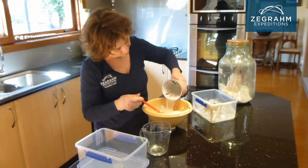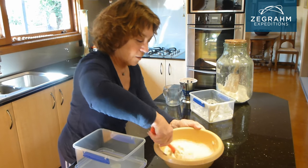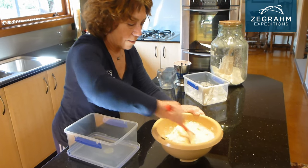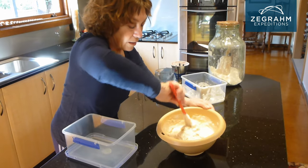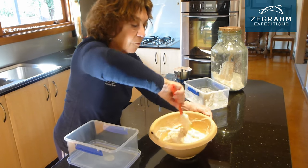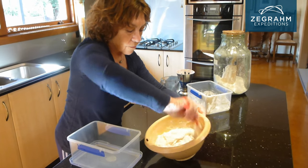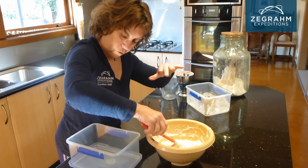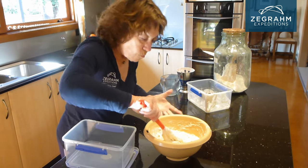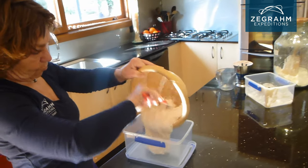I put in lukewarm water — it goes in, it gets mixed up. Just the mixing of this mother — it's going to be a happy feeding event for it. Once I've got it into its holding plastic container, I'm going to leave it out for the rest of the day. What I'll see is towards the end of the afternoon, this will have risen about two thirds up the container. When I put it in, it's only about a quarter full — that's giving it its boost. Then it goes back in the fridge and stays there until I want to make my next loaf of bread.